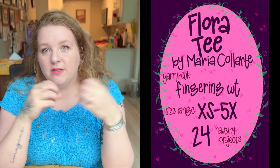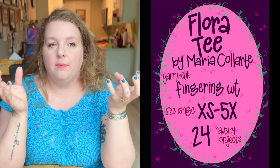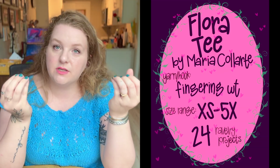There's not a lot of shaping going on in this project because of the way that you have to attach all the flowers together. It's basically just a recipe for how to assemble all these beautiful flowers that you make.